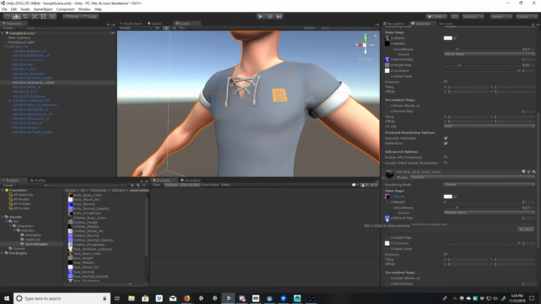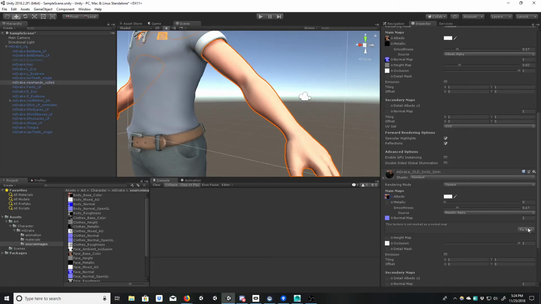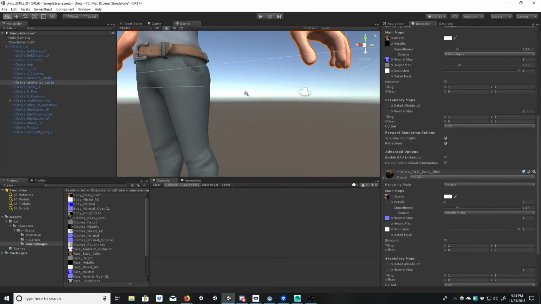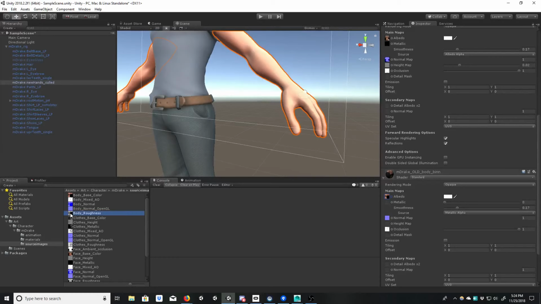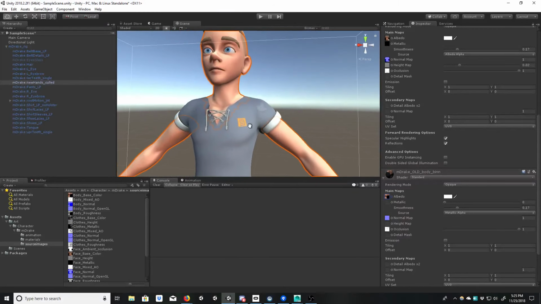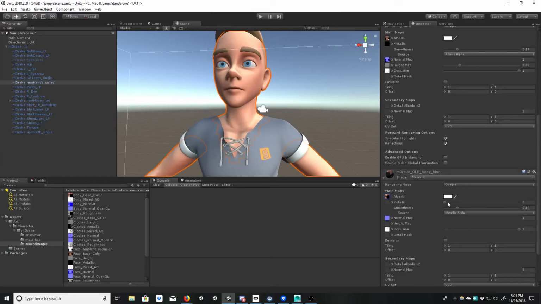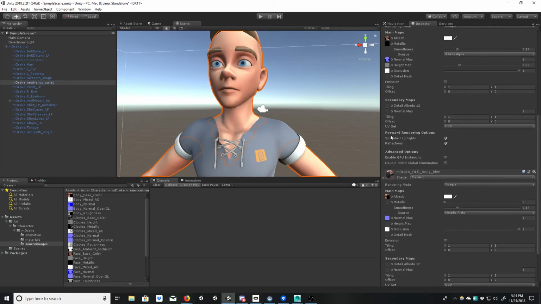It's normal OpenGL. Alright, we don't have a metallic map on the normal, so let's get rid of the metallic map.